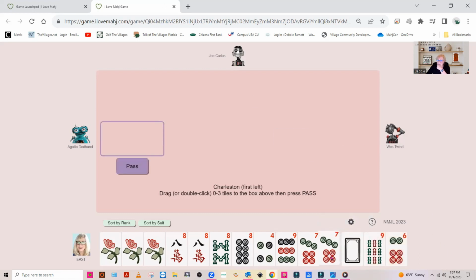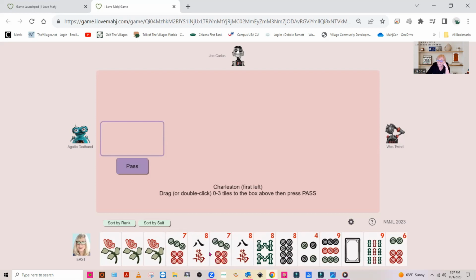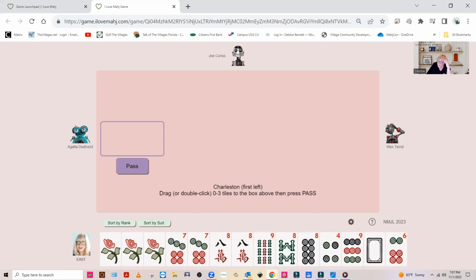Oh, so I got another 7 dot, and I even got a 9 bam. So I know that I'm keeping track of consecutive run. And now without that third flower, I've got another hand here that has no gaps at all. And I've got the most important piece, which is the pair. I definitely need some help with jokers. I even would keep my eye on the singles and pairs if things started to develop. With 7-8, 7-8, 7-8, and 3 suits, we can keep an eye on it if I can, keep track of a couple of other things and still get rid of tiles.